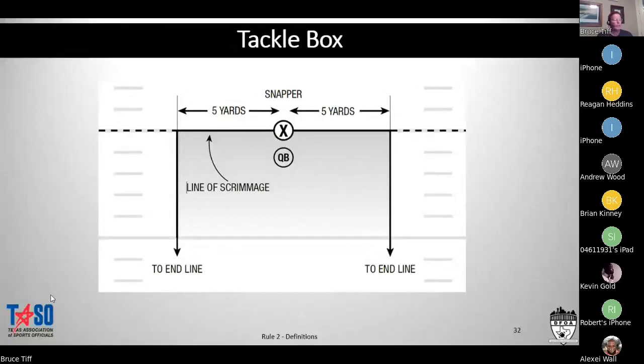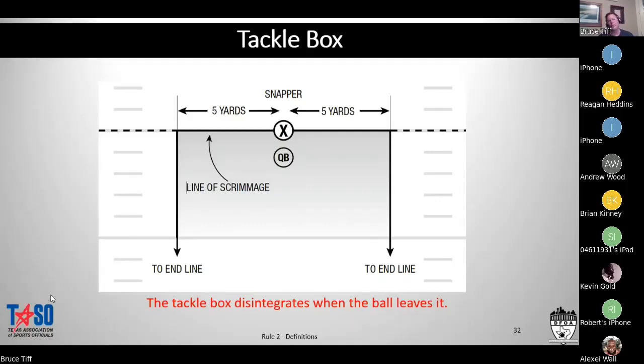So if somebody is on Team B's 1 yard line going in, that tackle box would extend 109 yards backwards all the way to the end line. Now that's an exaggeration, but I think you get the point. The good news is the tackle box disintegrates once the ball leaves it. So we're not too concerned about the tackle box once the ball leaves it.